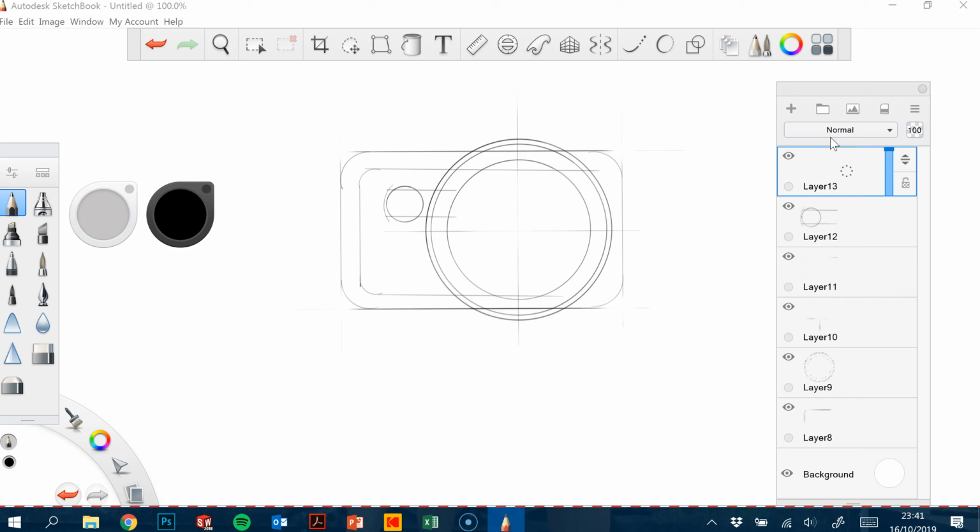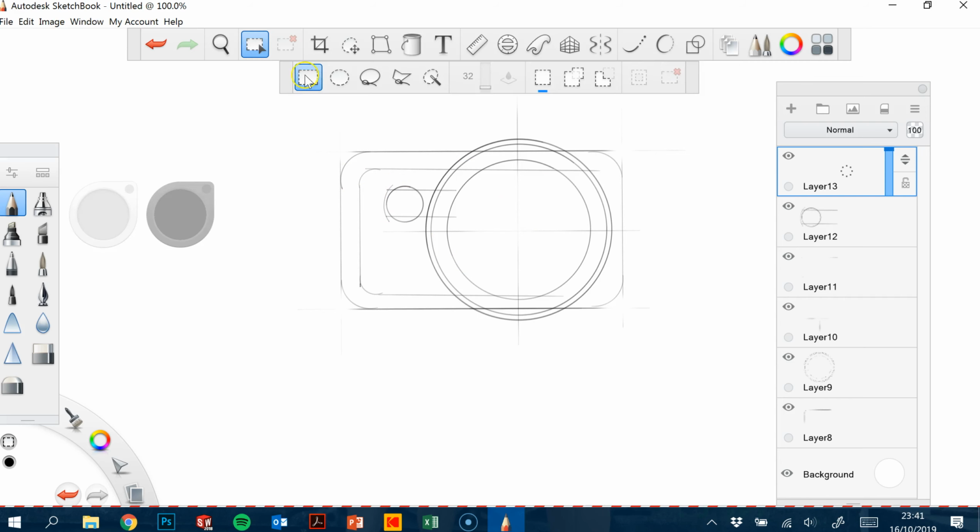The first thing I'm going to do is add a base grey to probably this midsection here. To do that, I'm going to go to my select, and I'm just going to select a box. I haven't really covered select yet, but basically you go to select, draw a box, and that will make my selection. Actually, I might just run this all the way off the edge. I'm going to run this straight off the edge. So now I can only draw or apply color or anything inside this box.